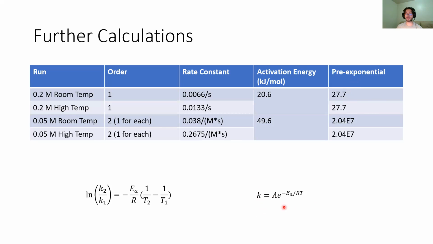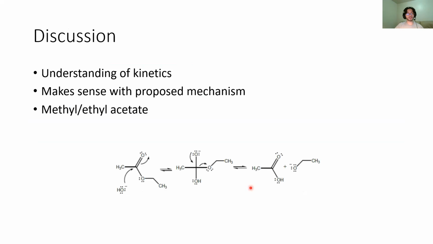Now we're going to take this part and we're going to solve for our A, and we're going to get our 3 exponentials, which agree pretty nicely with each other. So moving on to discussion, this was really nice because we can get a nice understanding of kinetics. You can see how the different variables interact with each other. And so that in its own learning process is worthwhile, but we, again, care about this mechanism.